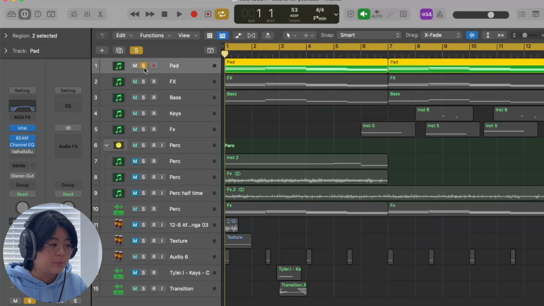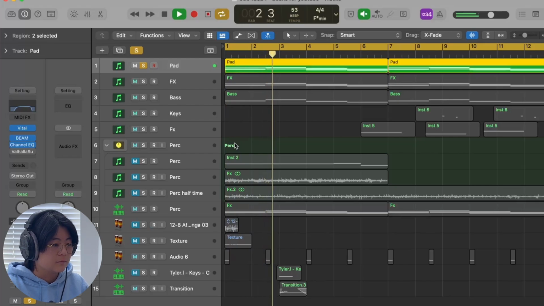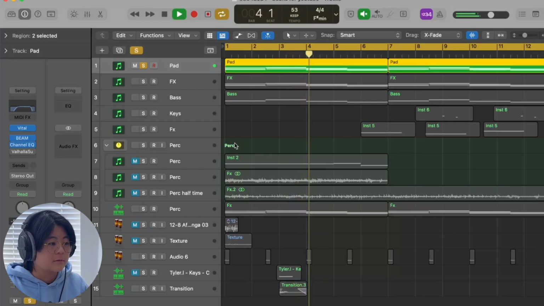The sounds before the reverb is already sounds so good, like this. So many texture and spacey sound. But when I take it out, just like this.